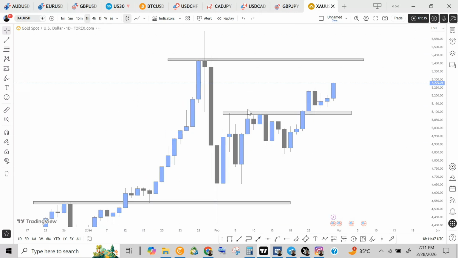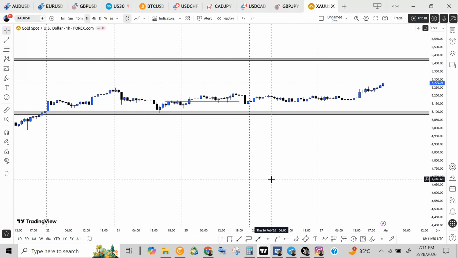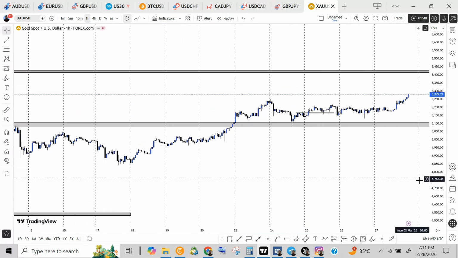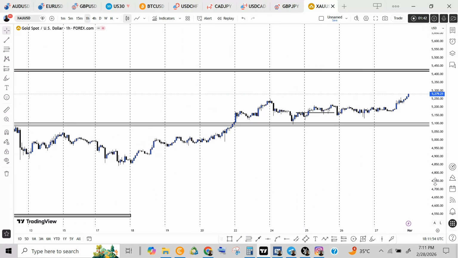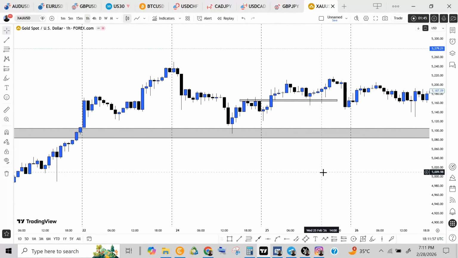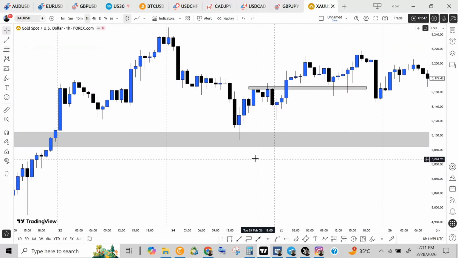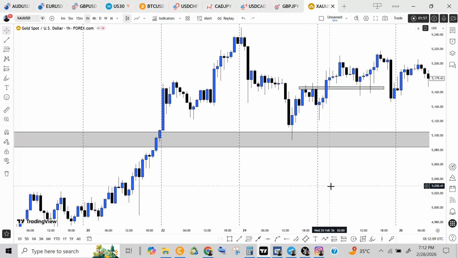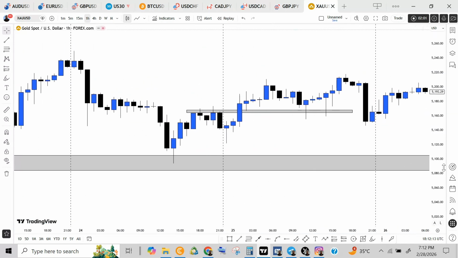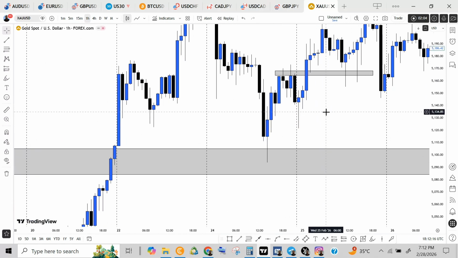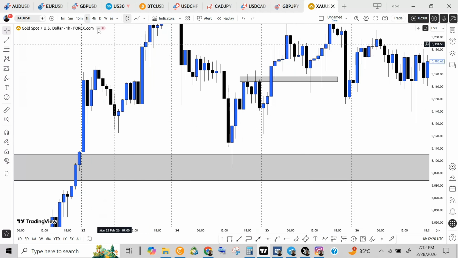So I'm going to be starting from the 1 hour time frame. Okay, now we are on the 1 hour time frame. We have this level as a support level. Now price is approaching a support level. What do you do? I'm going to be using my simplest entry ever. So what you first need to do is this.